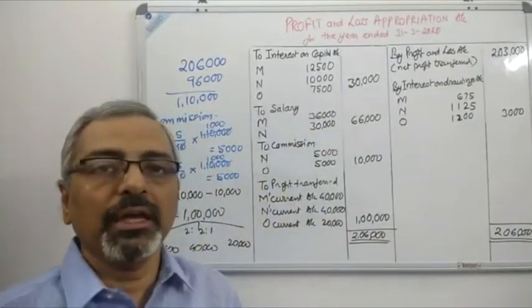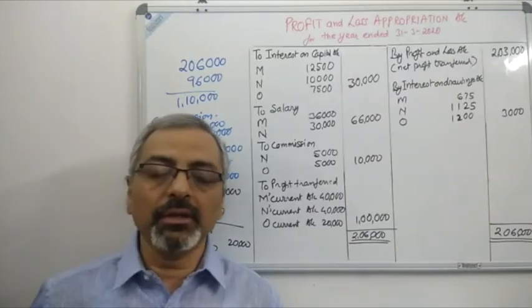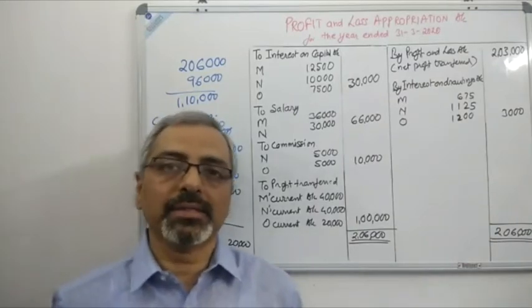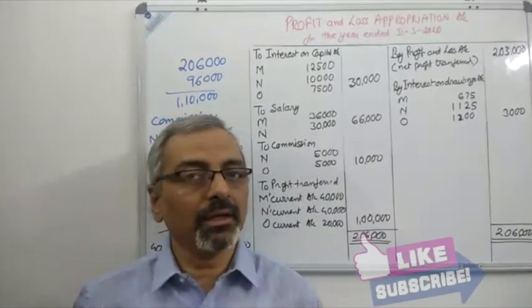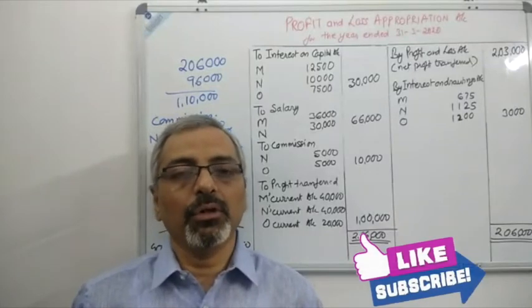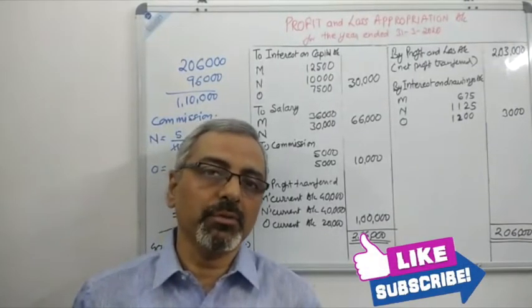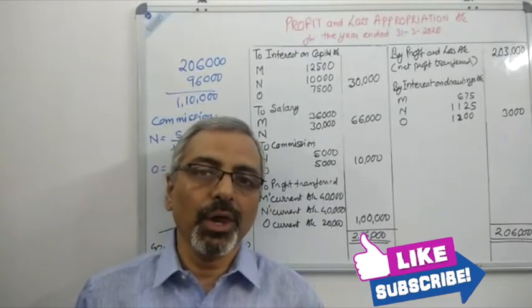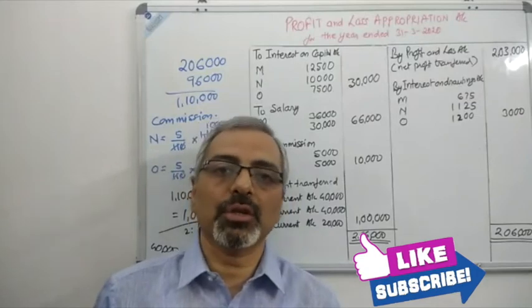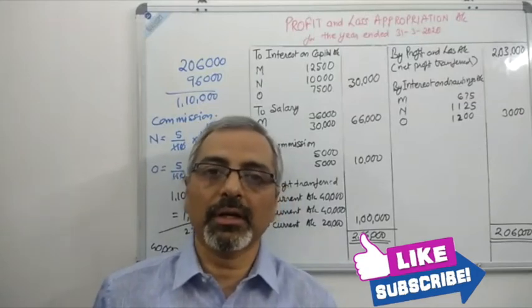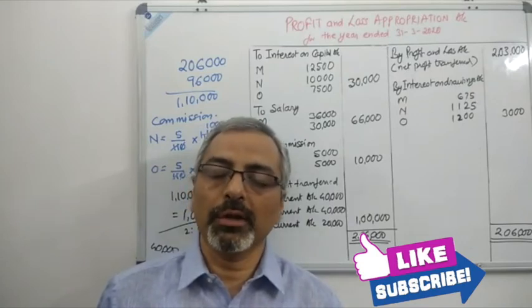So by this we have come to the conclusion of this sum, where you have seen that we have talked about all the aspects: interest on capital, interest on drawing, salary and commission, and then we have also been given that the capitals are fixed. If the capitals are fixed, the profits will be transferred to the current account. Very soon we will come up with problems where we will talk about the preparation of the capital account and current account after the preparation of the profit and loss appropriation account.